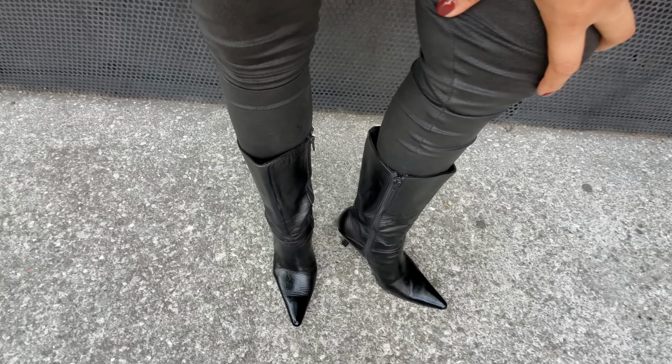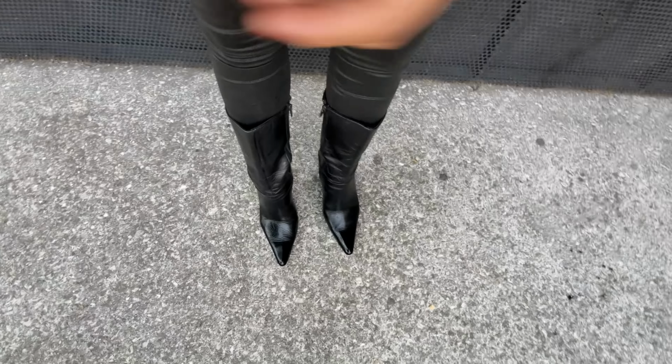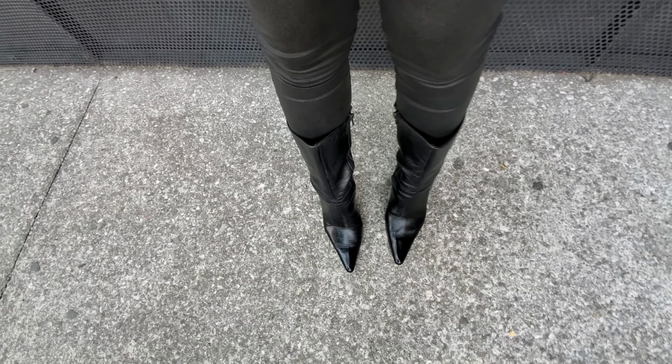I wanted to show you the amazing result on these boots. They look so shiny. I'm very shocked by the result. They were looking so pale before, but now I can't even see my own reflection.